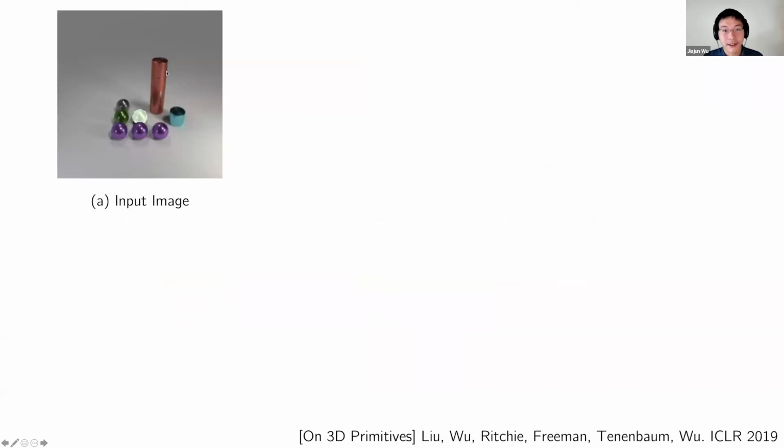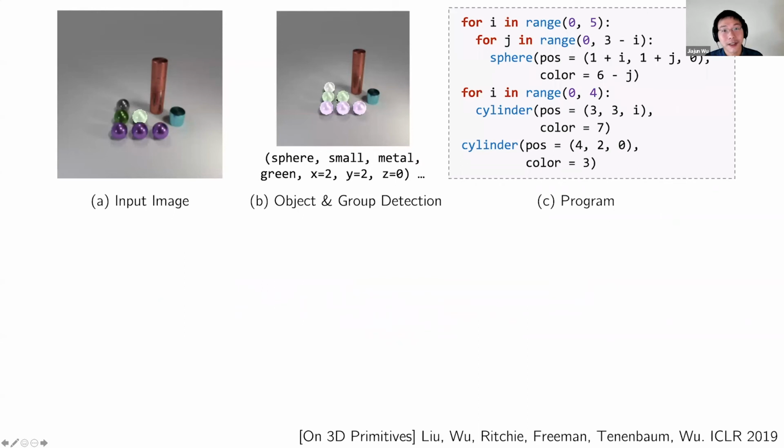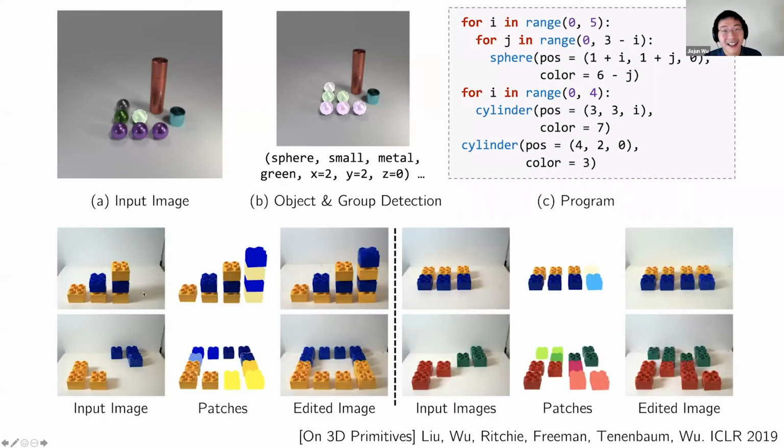We also did some very preliminary work, I would say, back in 2019. For input, now we do images, not only 2D, but 3D images, but synthetic, right? Because you can see it's synthetic and also pretty simple. So you have a number of images, and you first detect the objects, and you try to group them. And then for each group, you can infer the programs that explain the groups as well as the images. And you can generalize that a little bit to real images, where you can extrapolate the real images. You can see, okay, there are some programs explaining what's happening here. And then what if I change the program, so that you can do image extrapolation by tying these inferred program representations with a GAN. Okay.